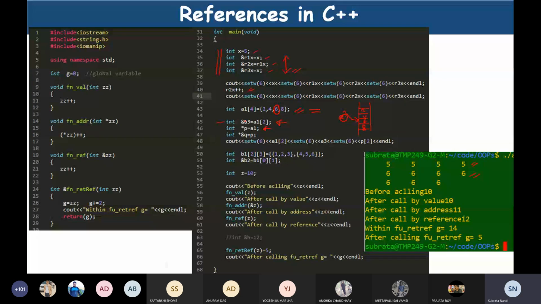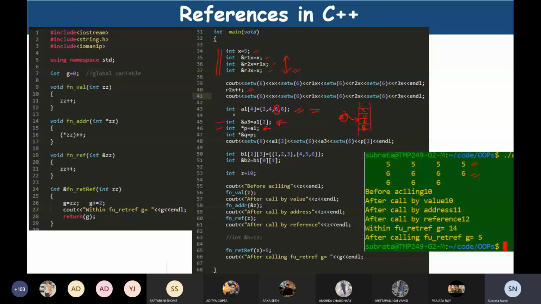What am I trying to do here? The pointer to the first element of the array. Yes, pointer to the first element. If you know the first element's address, then you can access all the elements of the array. So it's basically assigning the base address of the array.